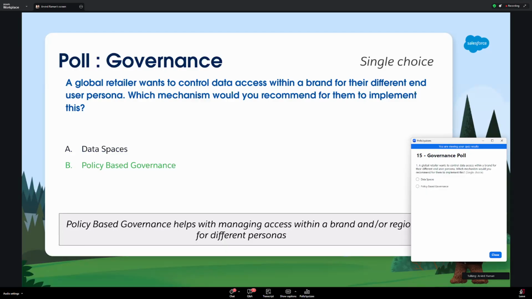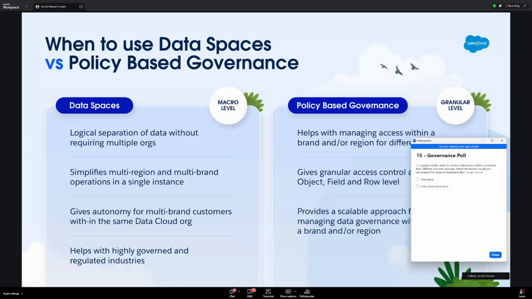Data spaces operates at a brand level. The use case here is within one brand, for different end users who have access, they want to control data access. And the way that you would solve for that is policy-based governance. So when do you use data spaces versus policy-based governance? Spaces is more, think of it at a very macro level: logical separation of data without needing multiple orgs.